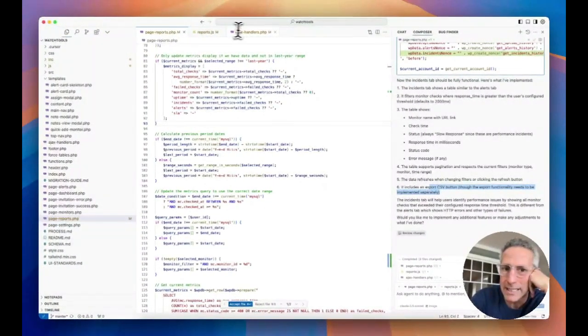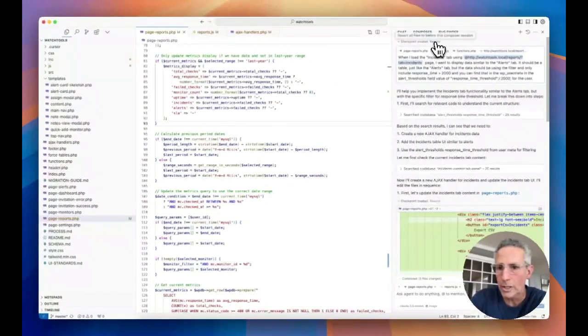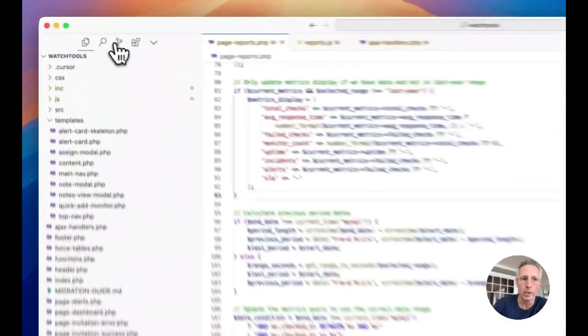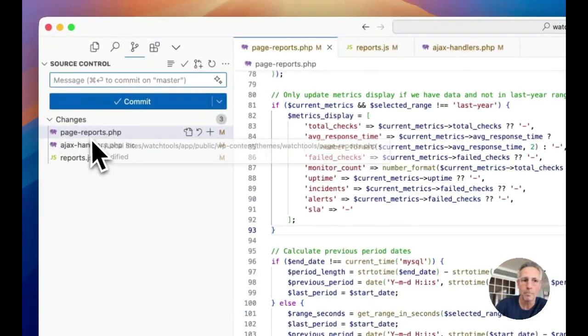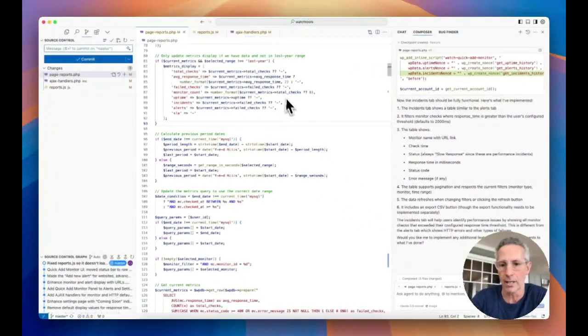Okay, so now what it does is it actually saves all these files. And I can accept this, but then if I don't like it, I can scroll all the way to the top and click restore, and it will back up all those files. I can also come over here. Right now we're in the file mode, but if I come over here to the source control, I can see that it updated these 3 files, just like I see right here at the top.